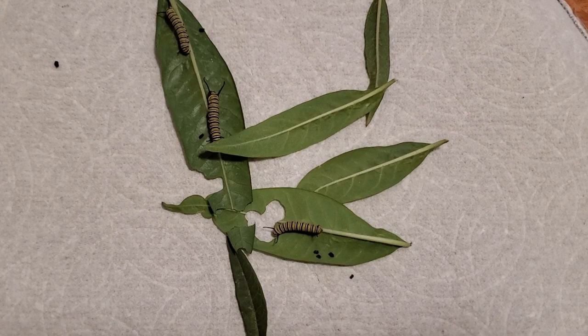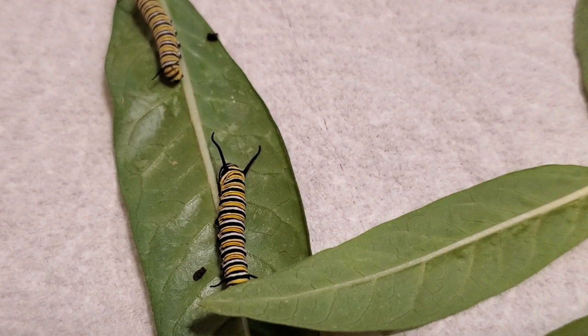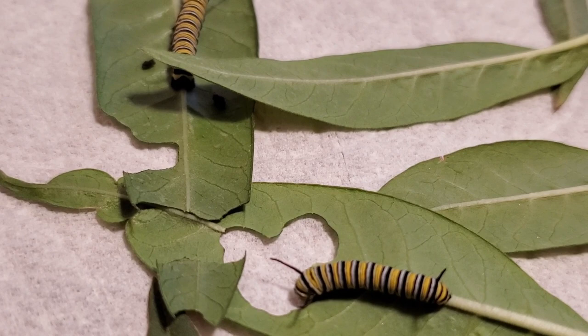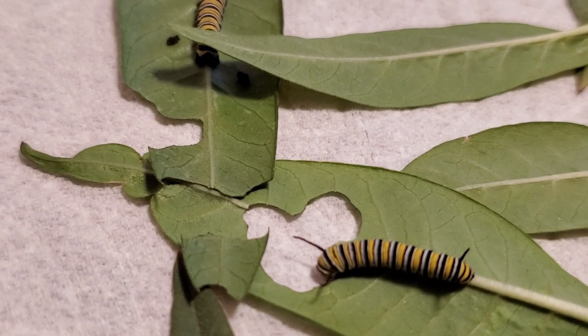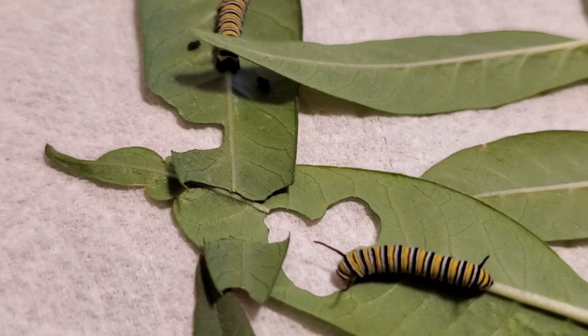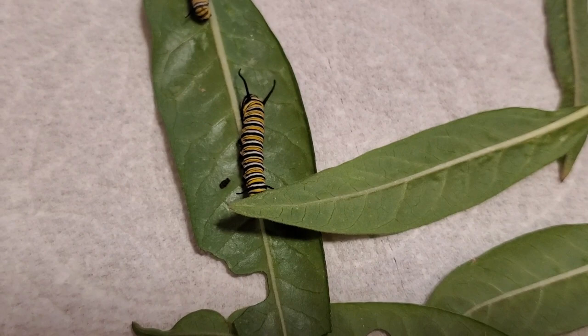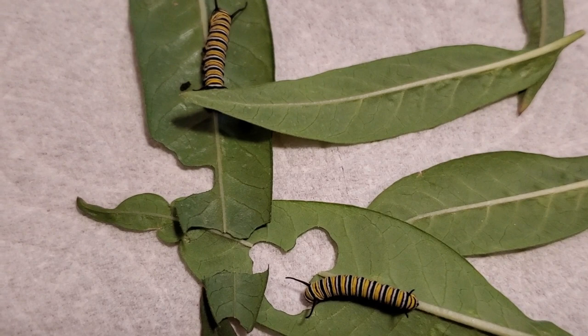Check out our caterpillars. They are so happy. And look at how big their antennas are getting. They are going to be turning into monarch butterflies soon. They sure are hungry. They love milkweed. So you need to always keep constantly feeding them and check for milkweeds without eggs. So we check on all the bottoms of the leaves to make sure that a monarch hasn't laid any eggs. And then those are the leaves that we get because we don't want them to accidentally eat an egg. We're doing our part. They have more of a fighting chance here than they do in the outside world with all the birds out there and other insects.